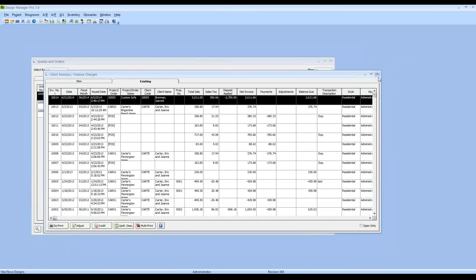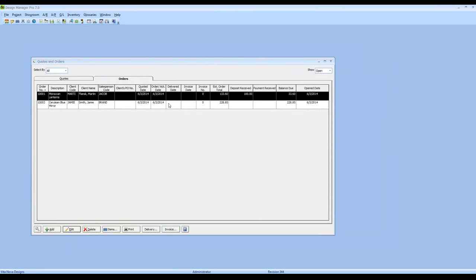And if we look back on our orders tab, we can see that I don't have an order for Mr. Brennan any longer. Why? Because it has progressed from being an open order to a closed order. As we can see, we have our quoted date, order date, delivery, invoice date, our invoice number, the current balance due. So, Design Manager automatically closes that invoice for us. And how does it do so? Well, you can tell Design Manager how to close an invoice.